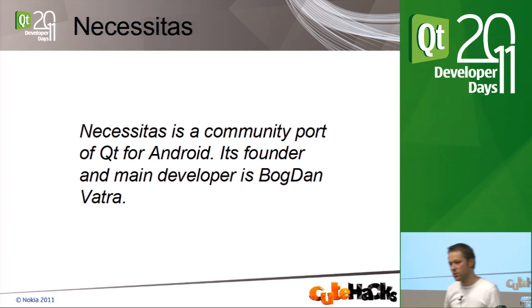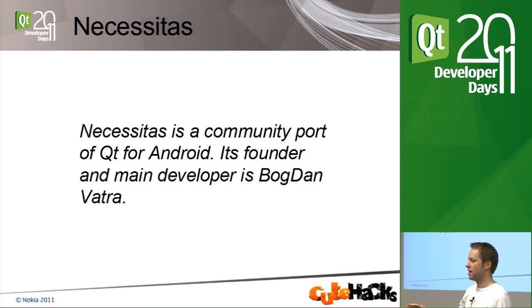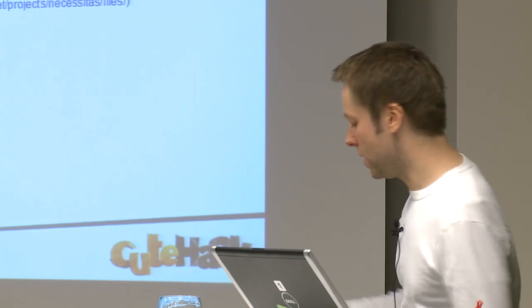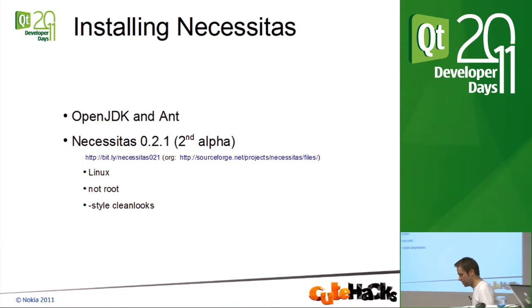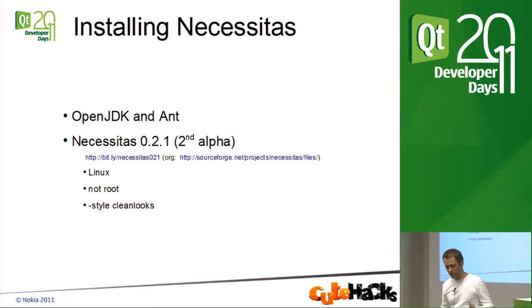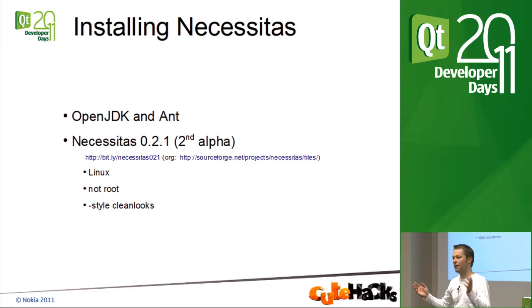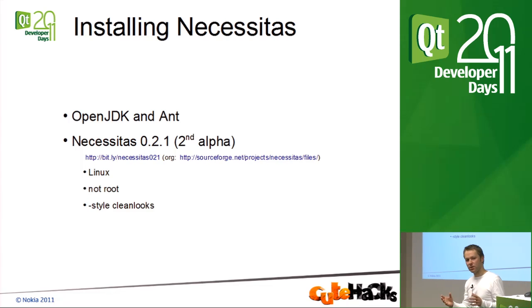The last release, which I'm using for this presentation, was in June, right before the Contributor Summit. So that means there's been lots of fixes since that release. So some of the hacks that I've been doing here are you don't need to do them anymore, and I'll tell you of the things which have been improved and will come in the next alpha release. To install Necessitas, so why is it called Necessitas and Ministro and all these things? I really don't know. It's just called Necessitas, but what it really is the Qt SDK packaged for Android, right?